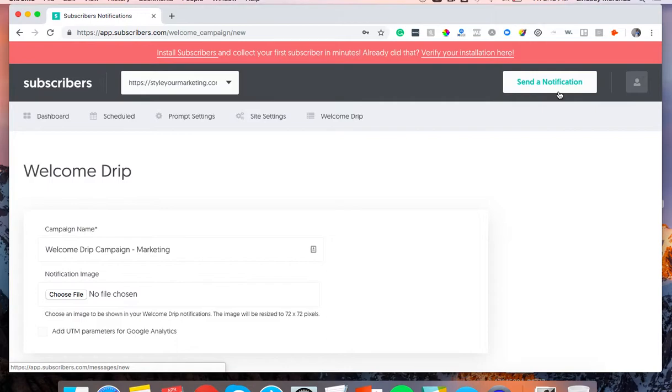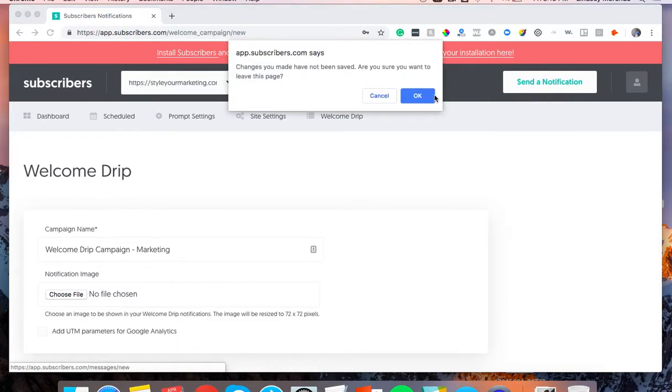You can modify it, you can change it based on your open rates or your click-through rates. And standardly, you're going to see some higher click-through rates on push notifications than you do on email. We're seeing sometimes upwards of 5 to 10% click-through rates, and that's on really high ones. Some of them we're even seeing 2 to 3%, which is great too, right? So keep that in mind. Just take a look, let your welcome drip run for a little bit, let the subscribers flow through, and then you can modify it.